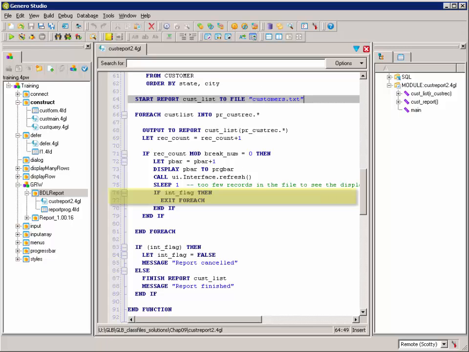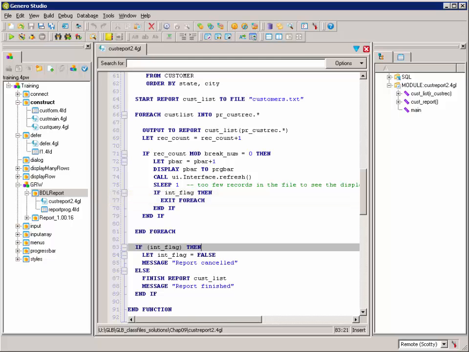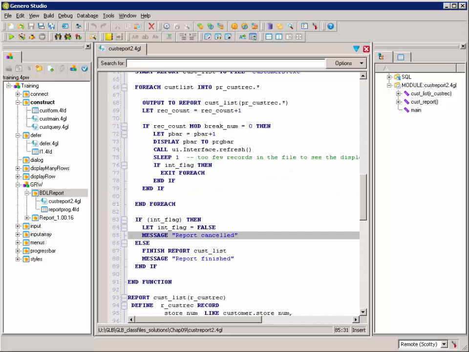And we check in the foreach loop whether or not Int Flag has been set to true, and that exits us out of the foreach loop. Then we check again. If it was true, we're going to give that message to the user that the report was canceled. And if we've exited the foreach loop and we have not received information that Int Flag was set to true, in other words, it's false, we're just going to go ahead and display that the report was finished and issue the finish report statement there.